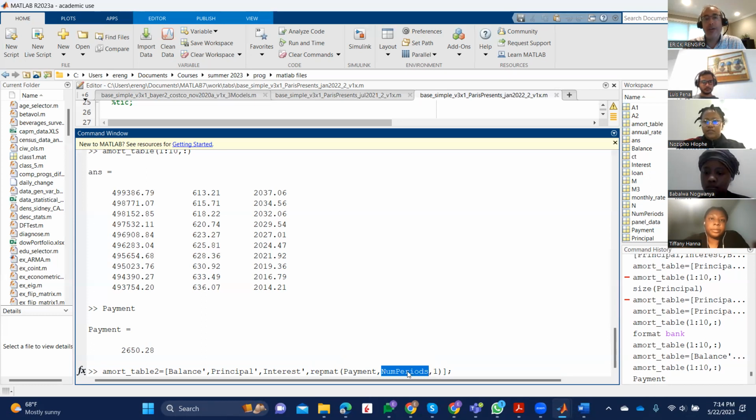Or if you want something better also, guys, because number of periods can change, but if number of periods changes, the number of rows are going to change. So this is a good variable. But also, what you can do is, for example, use the size of the original table. Size what, 1 or 2? The first one, for the rows. Okay, so this one is going to do that.